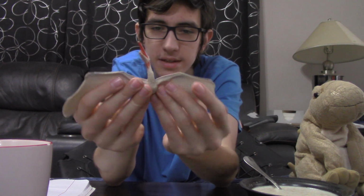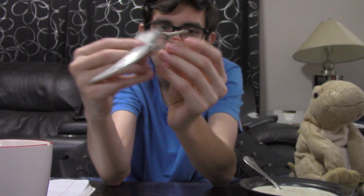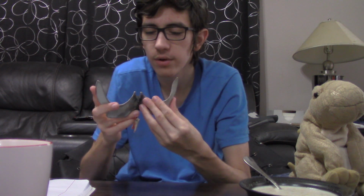Now, moving on to number 6 is the Quetzalcoatlus from 1997. I loved playing with this thing when I was younger. It's just really fun to flap its wings, and it's nice, really nice bendy material that you can get into a lot of different positions. And I always loved Quetzalcoatlus when I was younger, because I first fell in love with this idea of big pterosaurs when I was really young, and I saw the Ornithochirus in Walking with Dinosaurs.